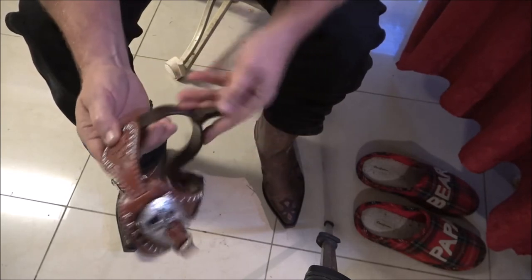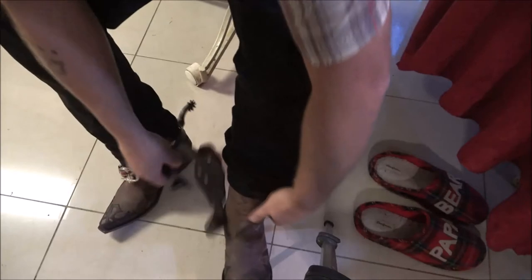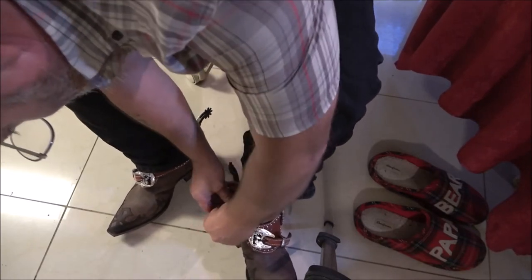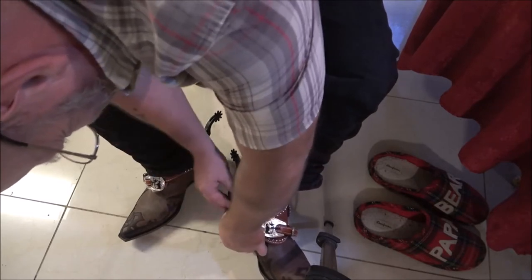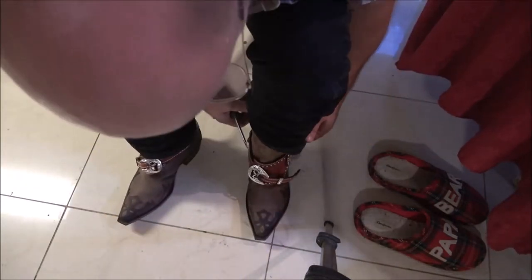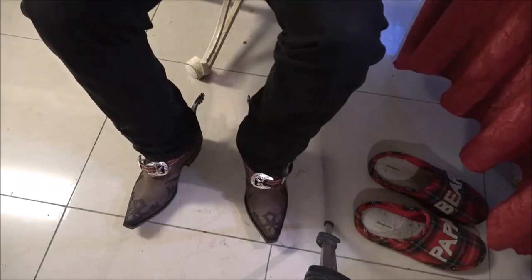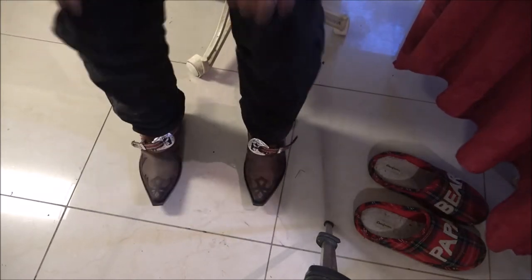So you get the idea. I'm going to get this put on and off a couple times like I did the other one, and I'll be back. There we go - they get easier, trust me guys. It's part of cowboying up. There's thousands of different straps and spurs you can get. All right, there they are.